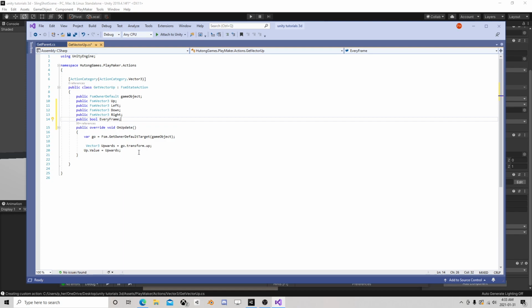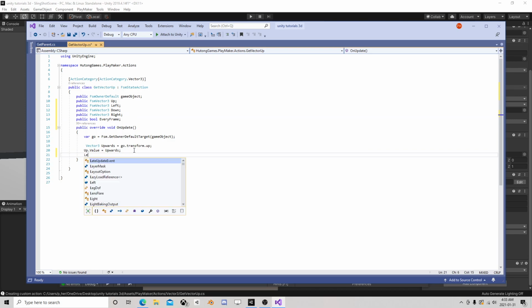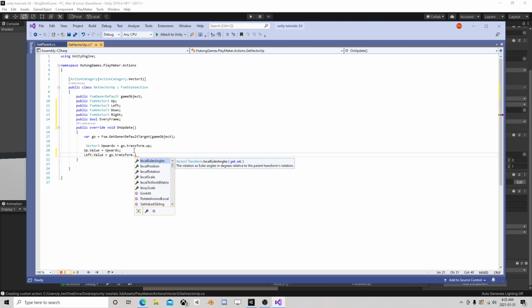Okay, so now we have left dot value equals go dot transform dot left dot right dot negative right. Fine, be that way. Times -1.